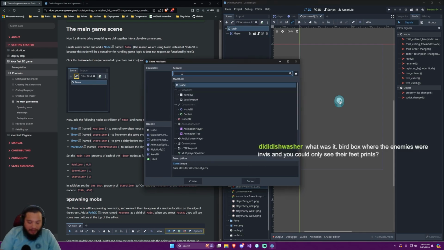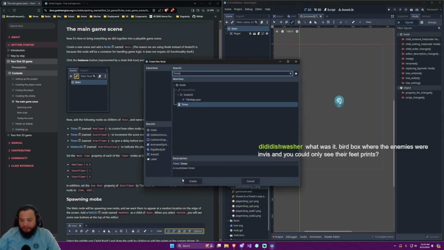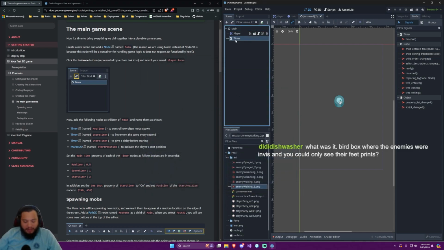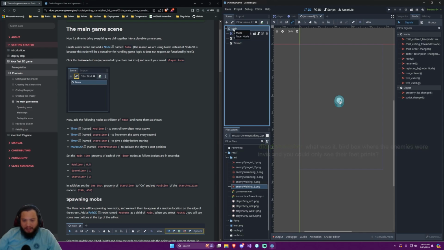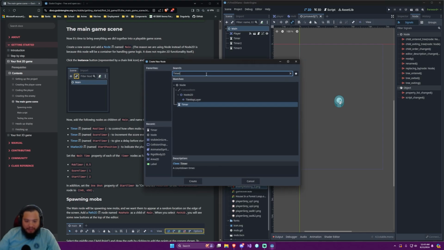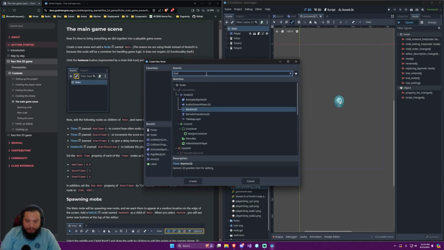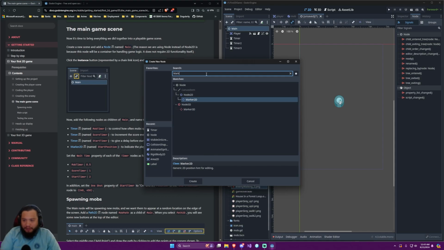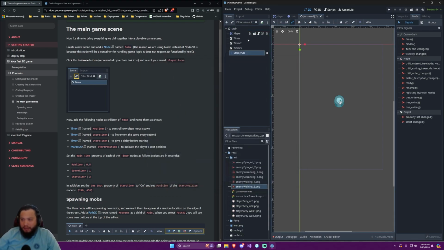All right, so we need to add a timer. I'm actually just going to do this. Let's copy it and paste and paste. And let's add another one. Marker 2D. Okay.